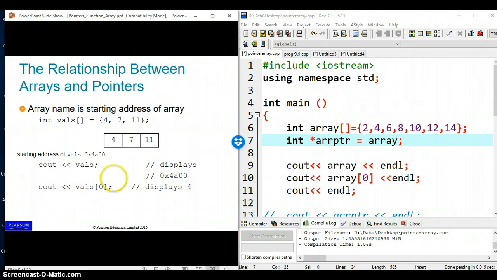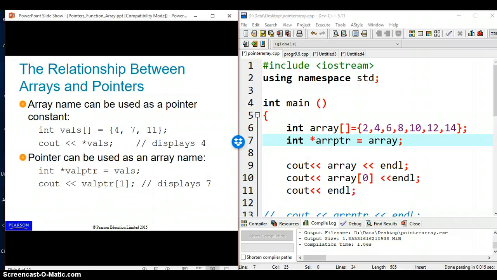When you use vowels[0] only, it will display the value in the array, right? So this is the relationship between arrays and pointers. That's why when we are passing arrays, we don't need to use pointers. It's not necessary, but we can still use pointers in certain situations.